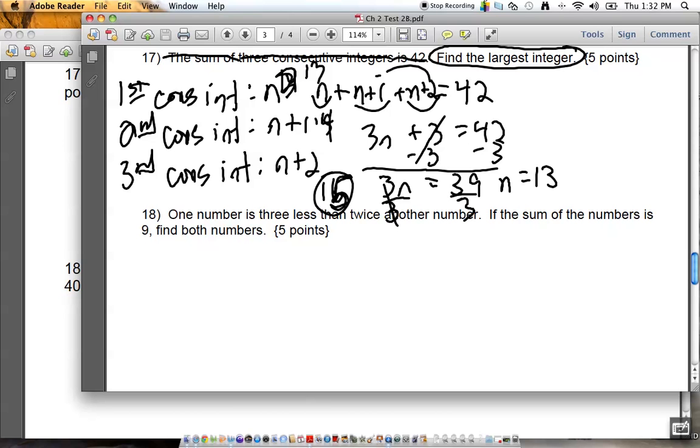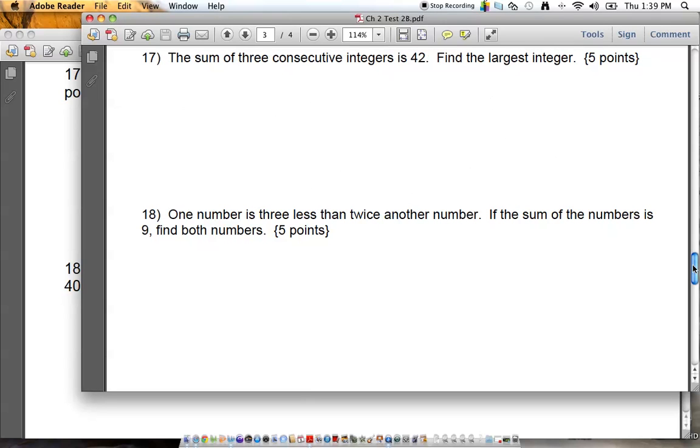Now, anything else on number 17? All right. We're gonna go over number 18. Why don't you start working on number 18 for the next one? You finished it already? Okay, then you can take the pass.